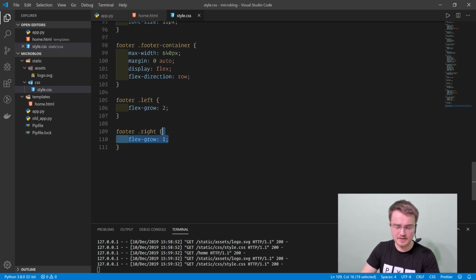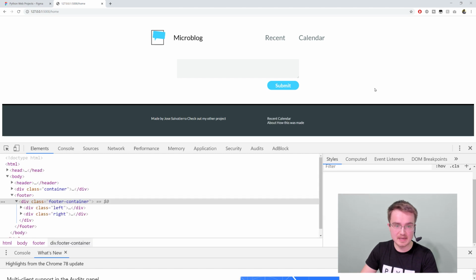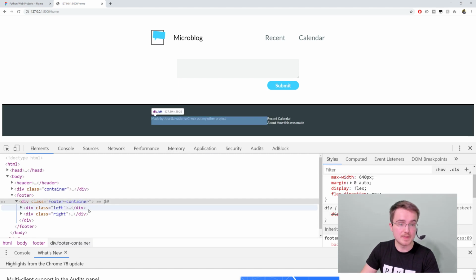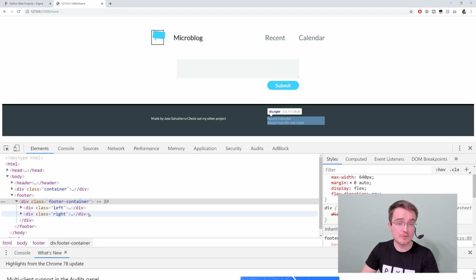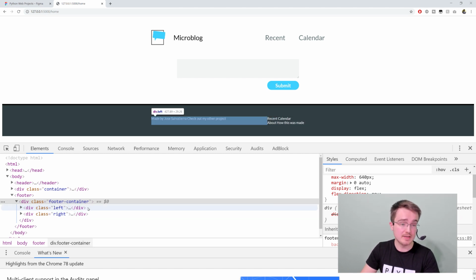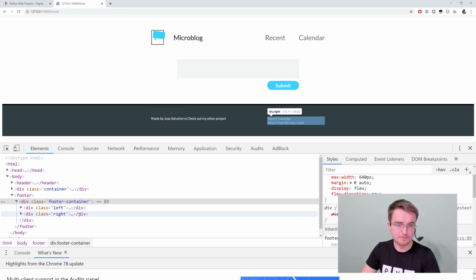And if you don't define flex grow, then it just takes up the space it needs. If you do define flex grow, then the combination of all elements that have flex grow will take up all the available space. So what that does now is that these elements take up the entire space. You can see how the left element and the right element both have extra room that they don't actually need on the side. That's caused by flex grow. So in combination, they take up all the available room. The left one takes up twice as much room as the right one.